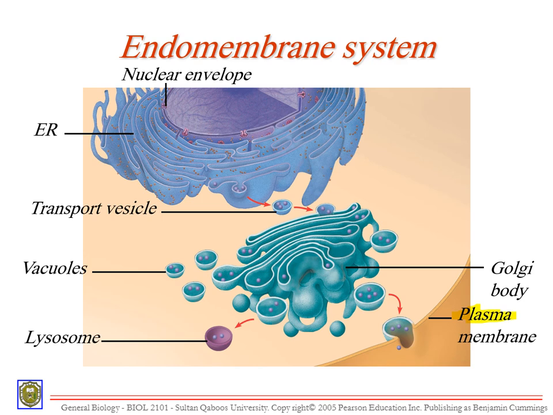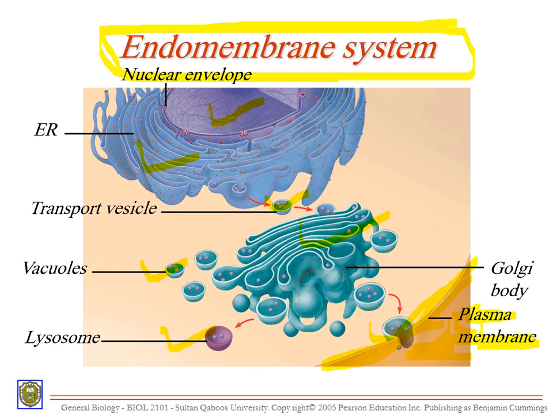So this all together, nuclear envelope, ER, transport vesicle, Golgi body, vacuoles, lysosome, and plasma membrane, all of this together gives you an endomembrane system. Make sure you know the components of the endomembrane system. Another thing I want you to make sure that you know is that they can either be connected physically, attached to each other, like the ER and the nuclear envelope. Or they can be just attached through the vesicles. So this is related to this through the vesicles, not direct contact. Same as this. The relationship between them is an exchange of vesicles. And here no, direct contact, attached to each other. All together, all of this together, we call it endomembrane system.